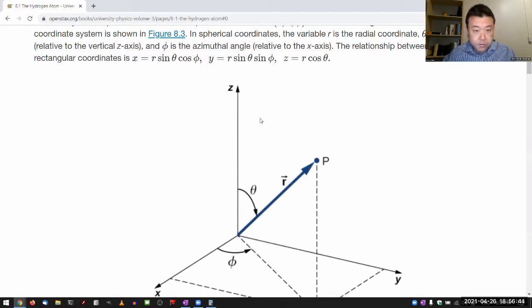One thing that I want to highlight is in the lecture, I mistakenly call this angle theta. I use the correct label because this angle from z should be labeled as theta. Your mathematicians are wrong. Physics should be using theta, not phi. But this angle is called a polar angle. I think in lectures I refer to this as azimuthal angle. That's wrong. This angle is azimuthal angle. So the angle from the z-axis is what's called a polar angle. I think when I was doing lecture, I got my terms mixed up.